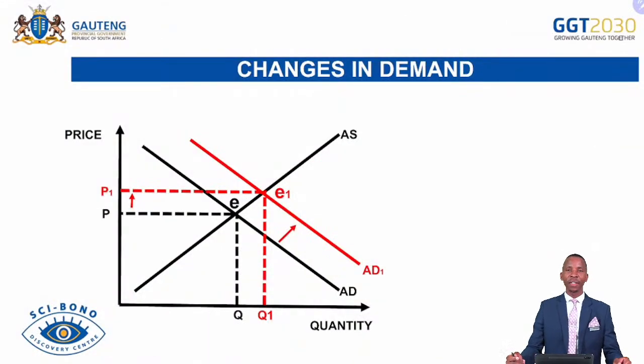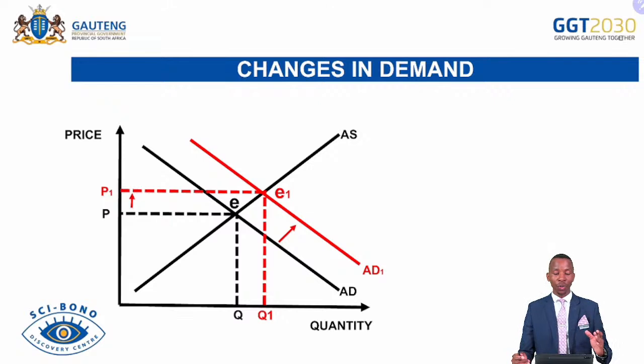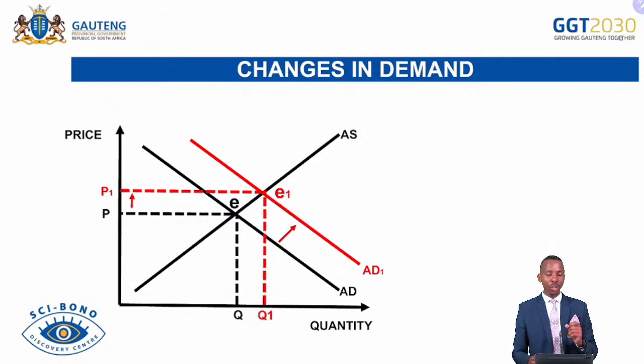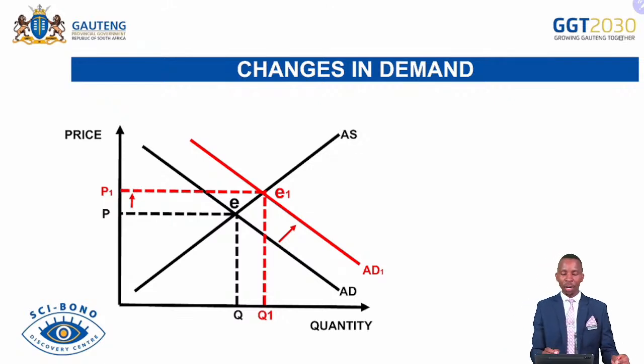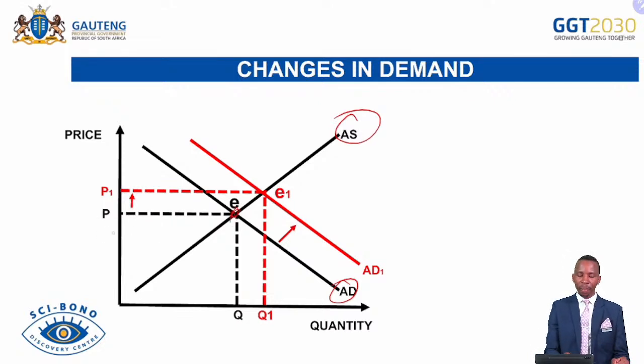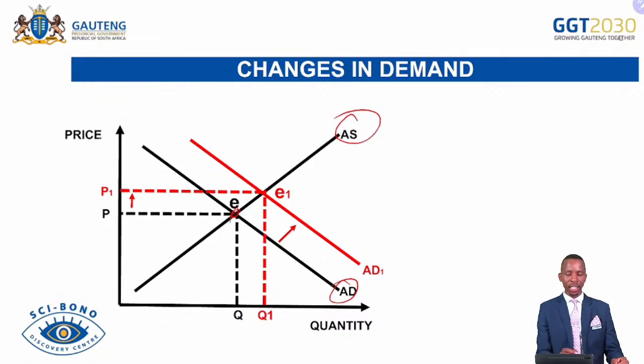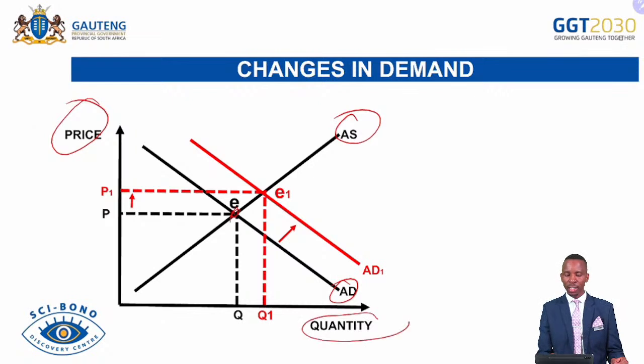So this graph indicates the change in demand. After we have influenced positively the demand side approach, this is what is going to happen at the end. We see we have aggregate supply original and aggregate demand. And then after that, both of them are creating the equilibrium point at Q and P. So our EP is equilibrium price, our EQ is equilibrium quantity. Remember, the vertical axis has price and the horizontal is quantity.